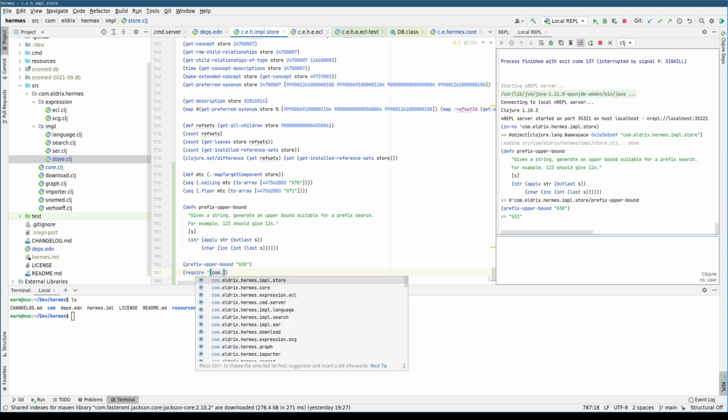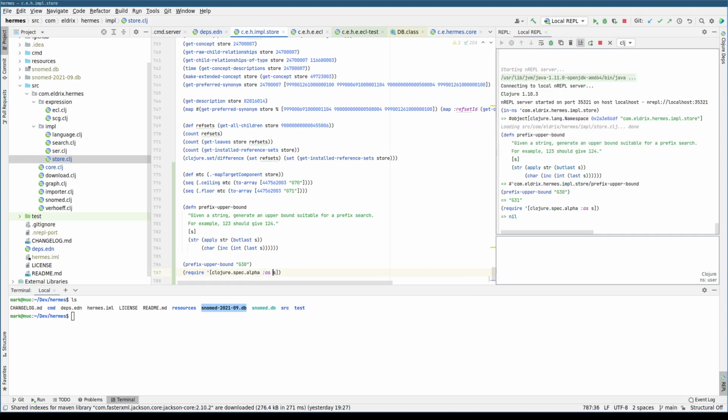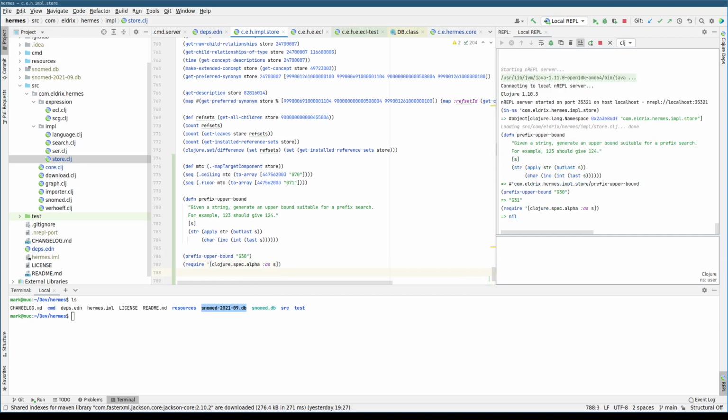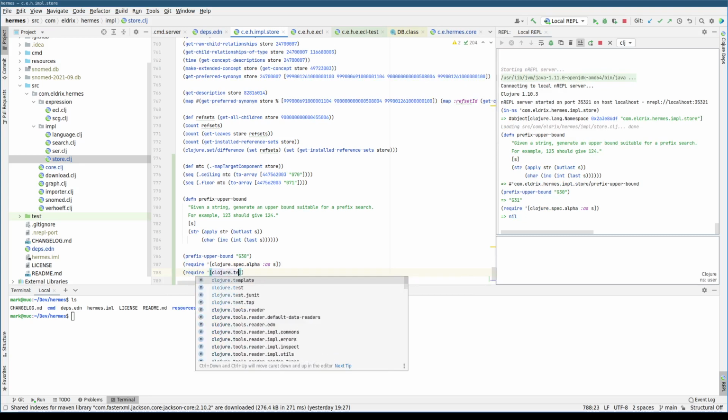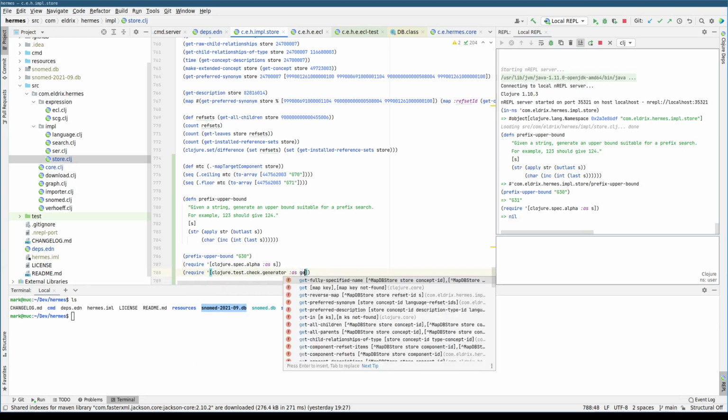So I will bring in Clojure spec alpha and alias it as S. That brings in that library. And actually, I think we might need to do Clojure test check as well, just to bring in the generative testing. Check, and I think it's generator as gen.